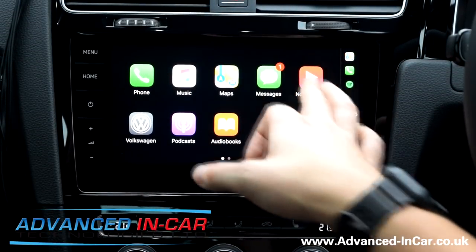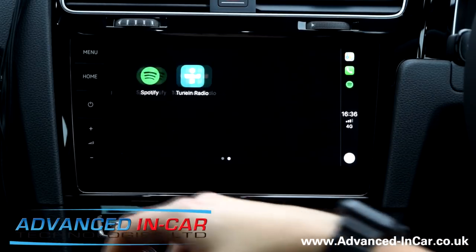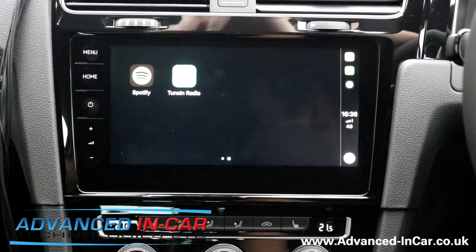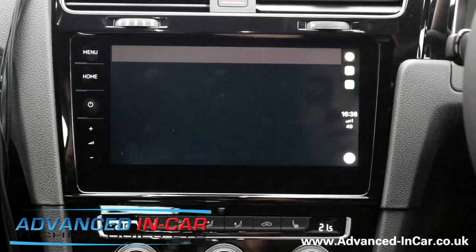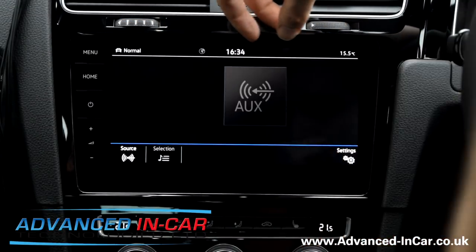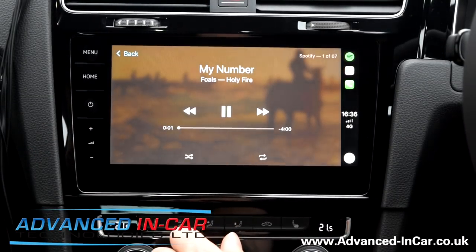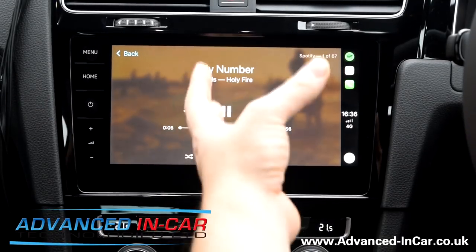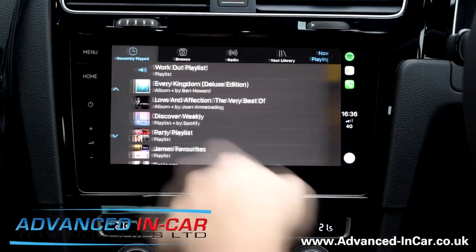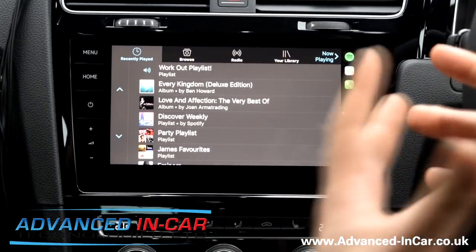Then you get your other generic stuff - now playing, podcasts, audiobooks. The Volkswagen button will pop you straight back into the VW system. The main two apps with CarPlay that you can really use effectively are Spotify and talk radio. Opens up Spotify and you get all your nice album artwork. We'll turn it down just a second because we don't want YouTube getting funny with content management. As you go you've got your music, your nice scrolling, and you can go back to your car at any point and drop straight back in again. I will do a separate video going into more depth on how the CarPlay system works in this car.